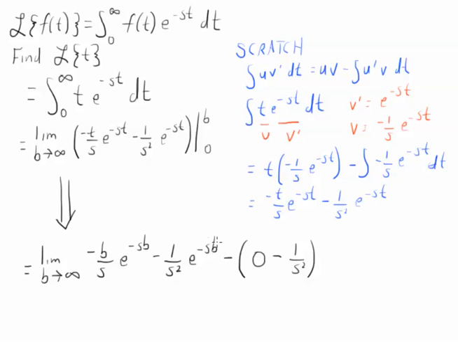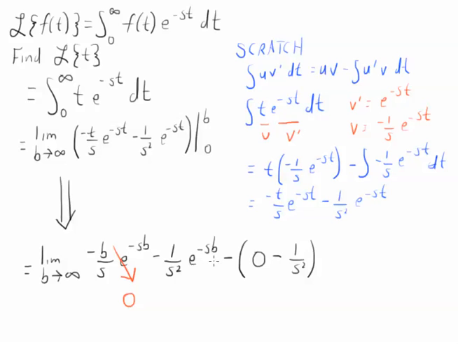Now, we've got to figure out what's happening with these terms as b gets really, really large. Notice here that as b gets large, this gets large, but I have exponentials here. This is an exponential getting to a very large negative power as b gets very, very large. Exponentials beat anything else. Well, I should say not anything else. Exponentials beat polynomials. So you could use some L'Hopital's rule here, or you could just remember that exponentials dominate polynomials. Regardless, while the b is growing, the exponential is shrinking, and the exponential will win that fight. So this term is heading towards 0.